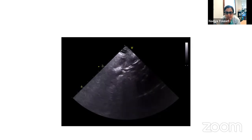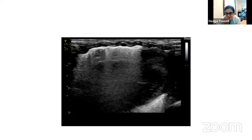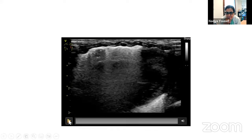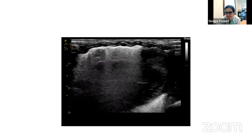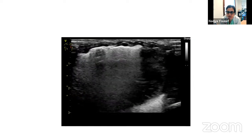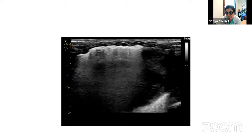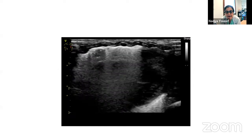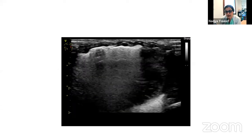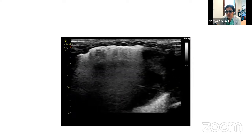Can you have a non-micro consolidation with intact pleura? You can have many consolidations with intact pleura, you just won't see them. We don't really know what's happening in the lungs if there is no contact with the pleura, but many things can exist. Exactly like when you have pneumothorax, the lung underneath can be completely diseased or consolidated, even if there's air. I don't know how you can have both, but theoretically speaking, because you can't see it. So yes, you can have non-micro consolidation with intact pleura, just you will not be able to see it.